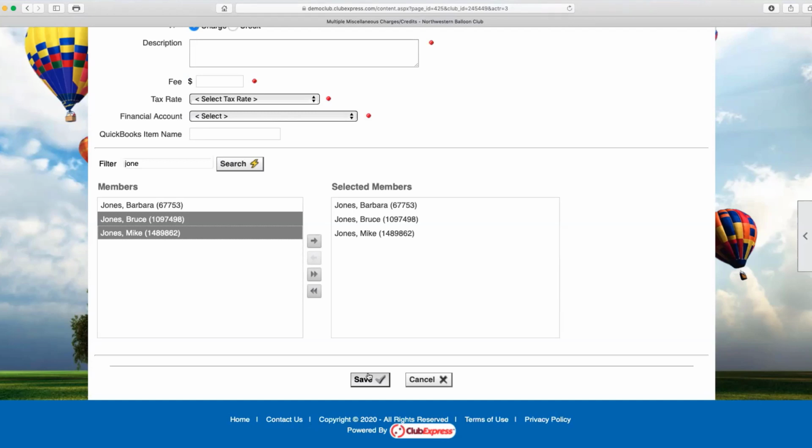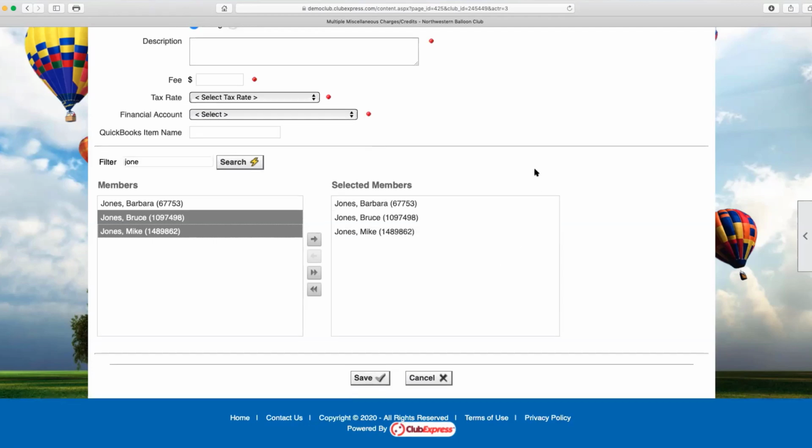If it's a charge, they'll get an email that says you've got a miscellaneous charge. So we have some clubs, for example, that are using this, like a yacht club. If they have a restaurant or bar tab, at the end of the month, somebody will enter these tabs in, and then send emails to everybody saying, log in and pay this pending charge.